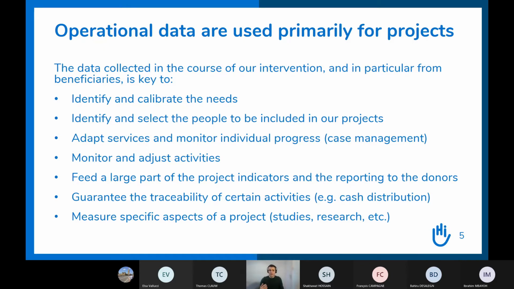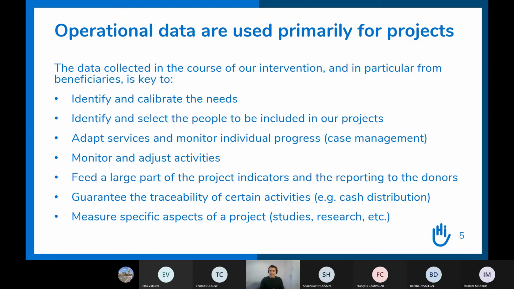So you are going to also monitor the activities, calculate some indicators for your project, for instance, and depending on how these indicators go, maybe you are going to adapt a bit the project because you see that on one indicator you are not on track, and then you need to adapt some activities. These indicators then are going to feed the reporting of the project, and reporting that usually we have to do to the donors. We can also collect data, for instance, when we are having distributions or cash transfers to show the traceability of the activities.